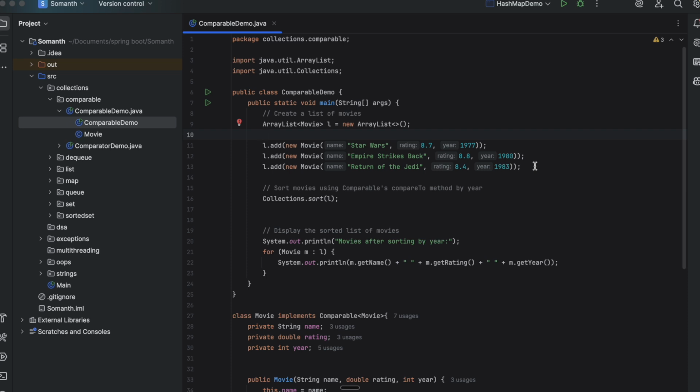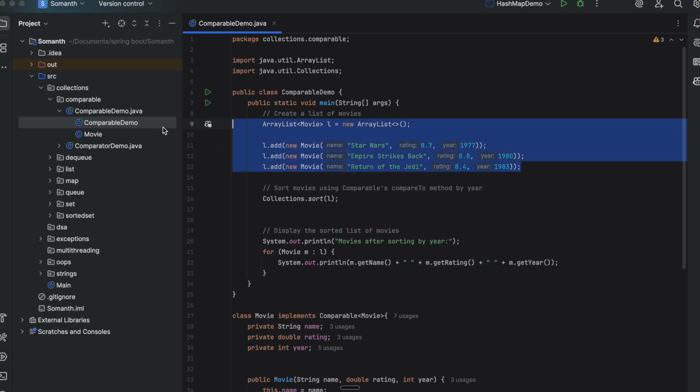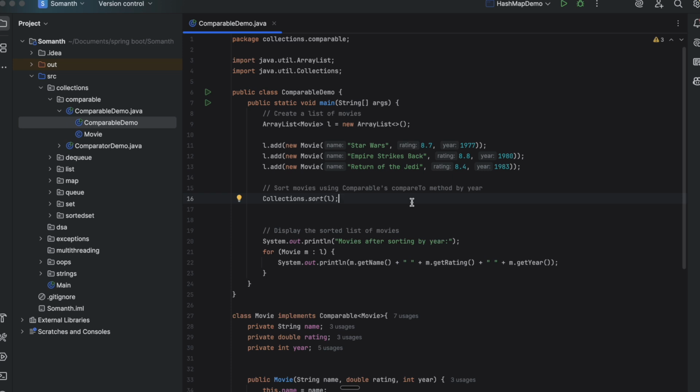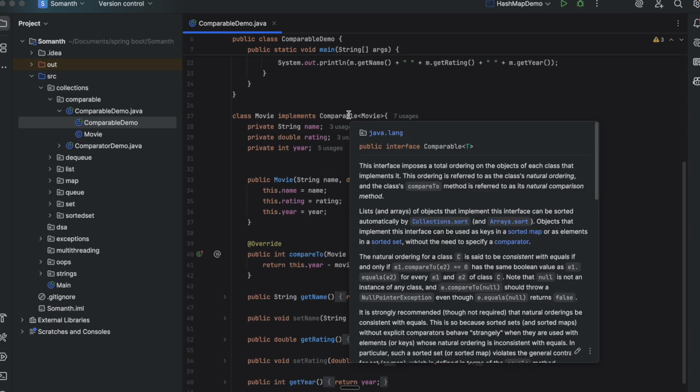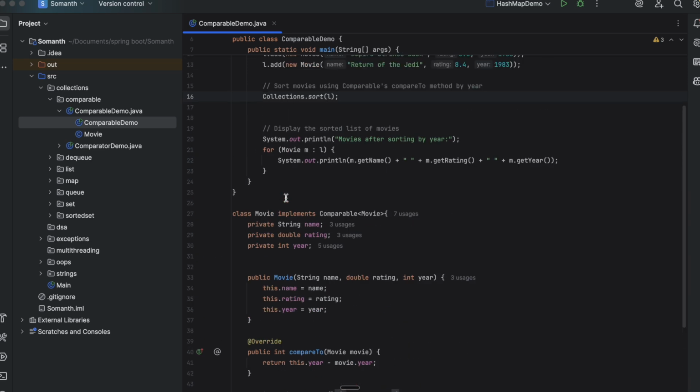So I have this list, and now I'll use this sort method of the Collections class and pass this list. It will use the Comparable interface that we have implemented here, and it will sort the data.